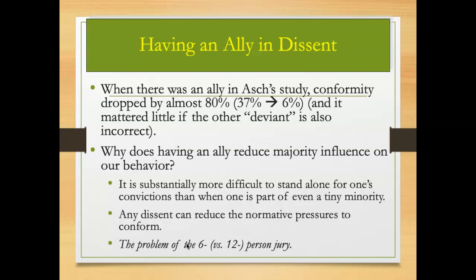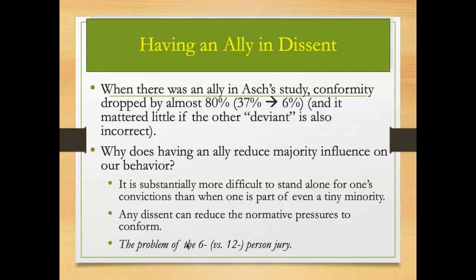If this jury is representative of the community, then we should have had 10 preferring guilt and 2 preferring acquittal. But is 5 versus 1 the same as 10 versus 2? That was assumed in some courts to be the case, but actually it's not true. We know from the research that having some social support has a tremendous effect in being able to resist the powerful influence of a majority. With 5 versus 1, you're standing by yourself if you're the one favoring acquittal. You've got no social support.